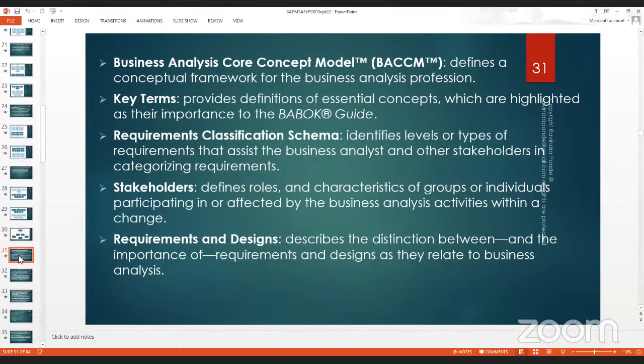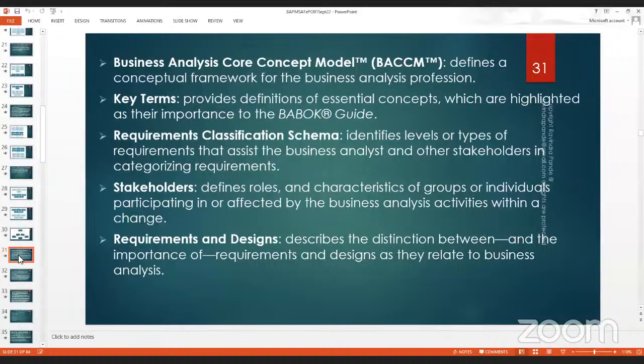Whatever gap study we have done, we normally mention a specific user who will have the maximum impact in their day-to-day work, and that's how we normally define the roles. We normally define the characteristics of the groups of stakeholders as well, or individuals participating in or affected by the business analysis activities within a proposed change, right?